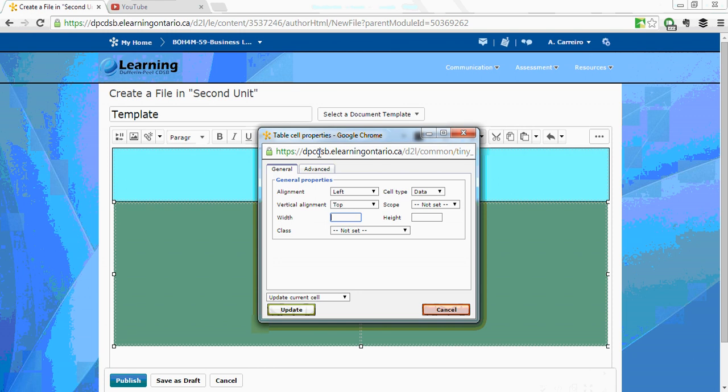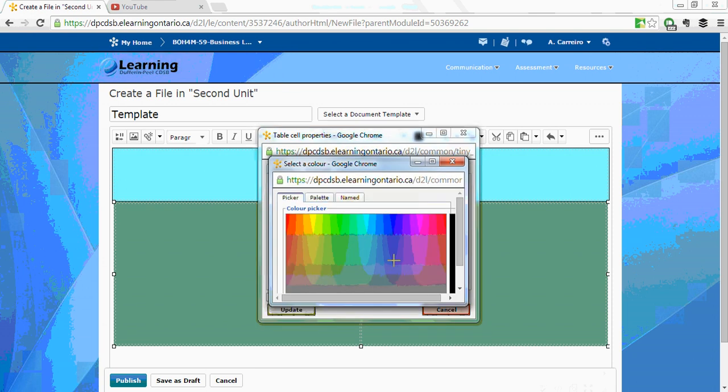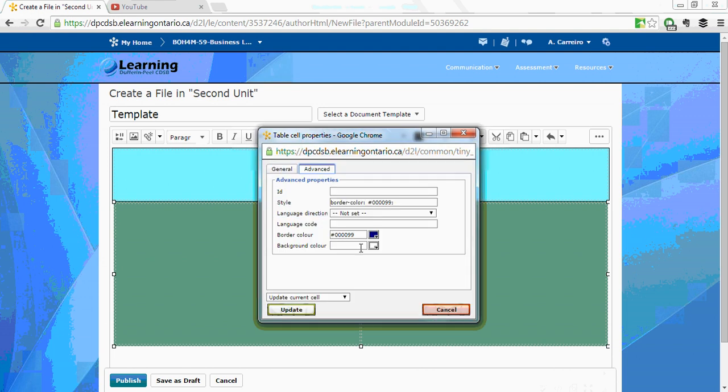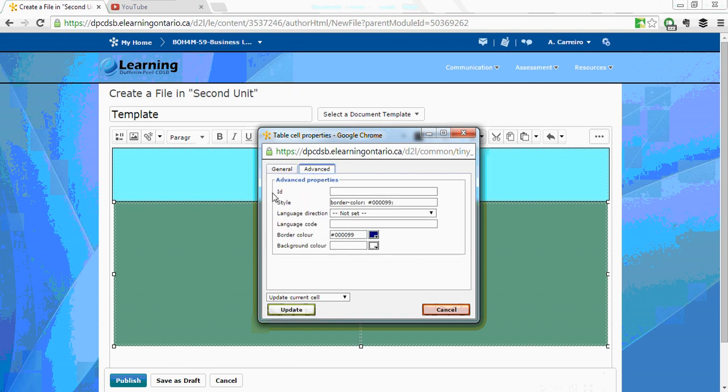So we're going to leave these blank, and just so that you can see what we're going to do, I'm going to give this a border color, and I'll just choose a dark blue here. So you can see the blue, and just a border, and we're all good. So I've left this blank, got my border color in there.